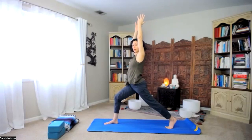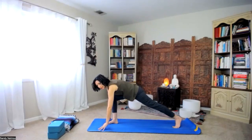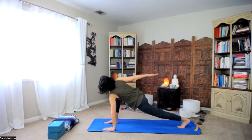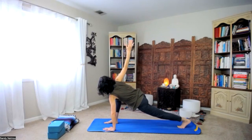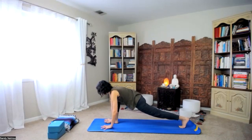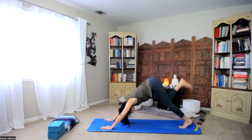We're going to be bringing the hands down and setting the left palm down, sliding the left foot further back to come into a twist. Picking up the right arm. Separate the feet a little bit more, keeping right knee over right ankle though. And then we're gonna come back into a three-legged dog. So you can bring the right hand down, pick up the right leg, and then bring the foot down.